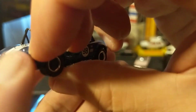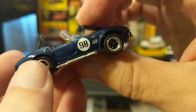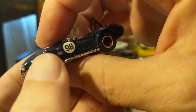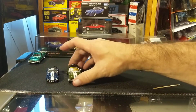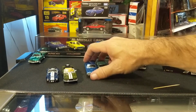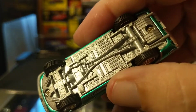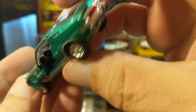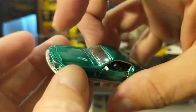I haven't done a Cobra video in a few months, and I'm sure some of you are thankful for that. This, of course, is the champion of the Cobra Showdown. This is the best 427 Cobra you will find in 1/64th scale. So says me, in my opinion, I should say. The Shelby convertible, and also this is a Shelby American collectible, Shelby Collectibles, and this is a 67 Shelby GT 500, and this has opening doors and opening hood.